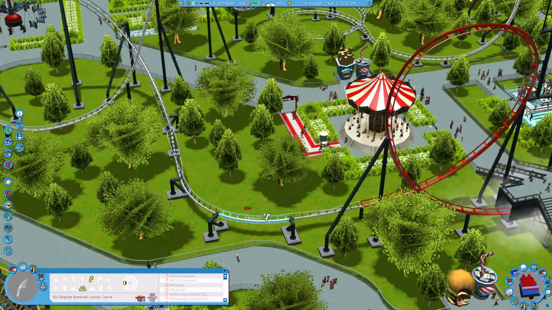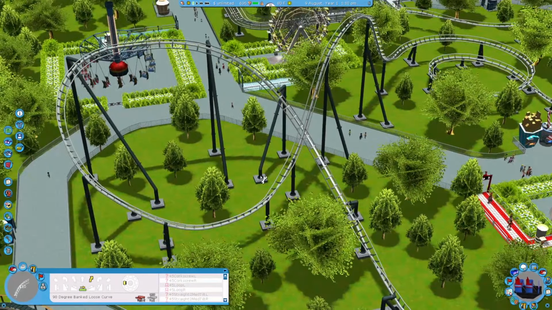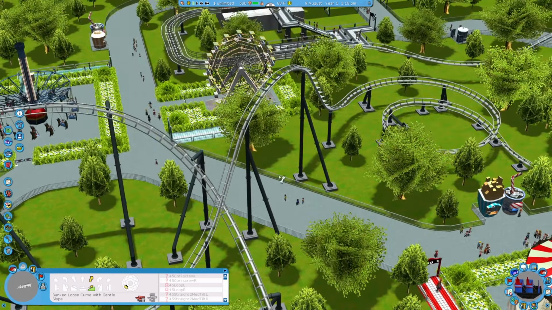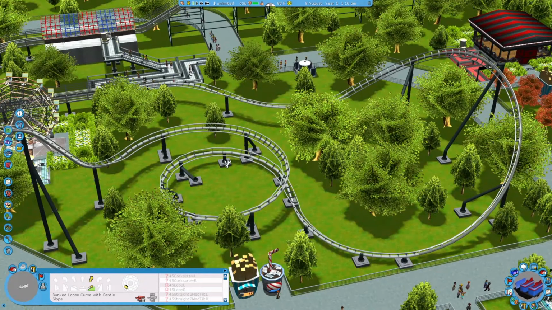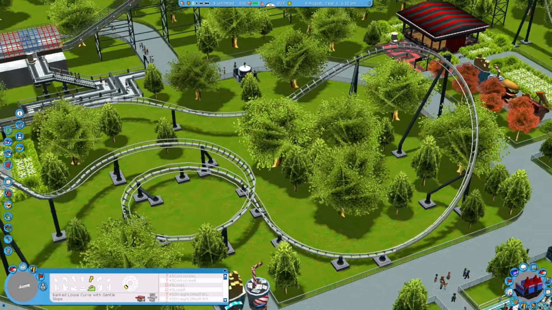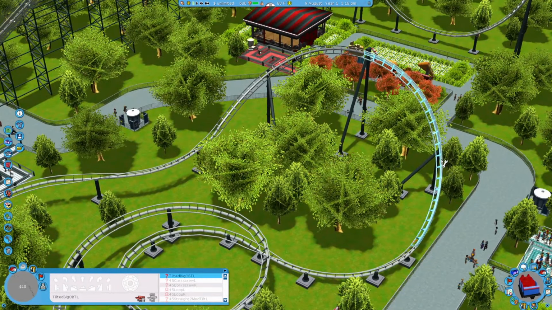Then we make a 90-degree turn to the right. And here, once again, just like the previous design, I'm using some of these overbank turns and these very wide, gentle turns to create a nice little turnaround element into a bit of an airtime hill here, and into a helix that goes down. Again, these are all standard track pieces. And then once again, I'm using a large overbank, a tilted overbank turn R.